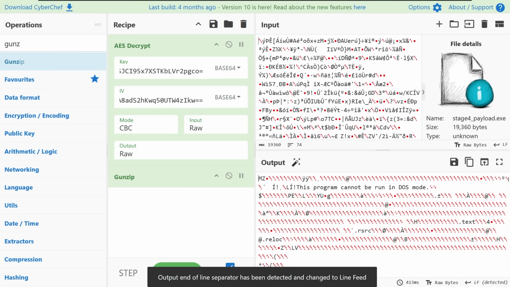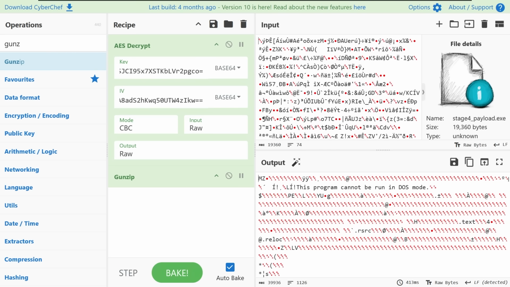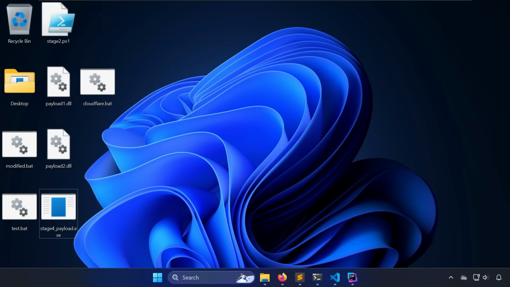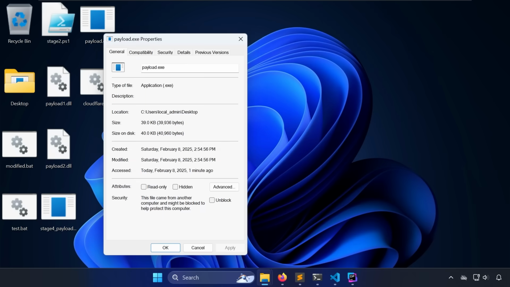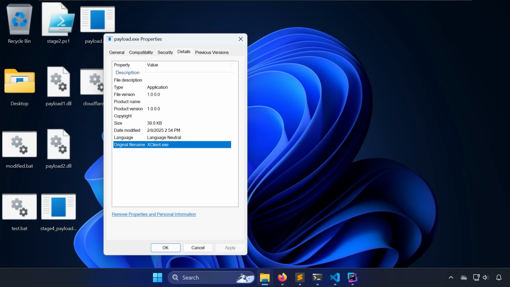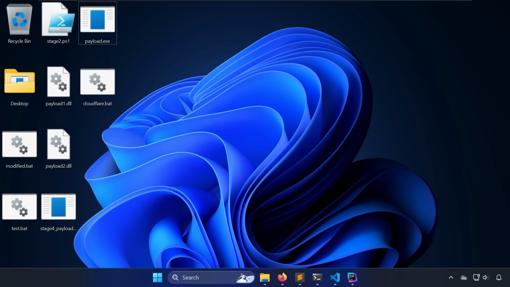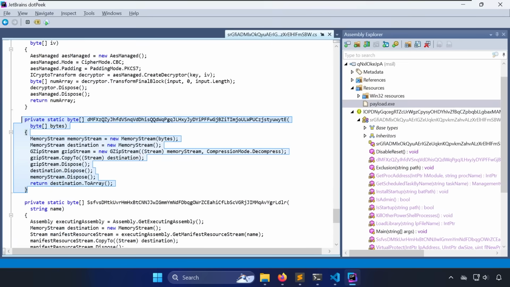We have an executable file, payload.exe. Let's save this and let's download it. Put this on my desktop. Now we have payload.exe. Let's take a look. xclient.exe. You mean Xworm? The rat and remote access Trojan? That is on its own a .NET assembly, so we can open that just as well within dnSpy.